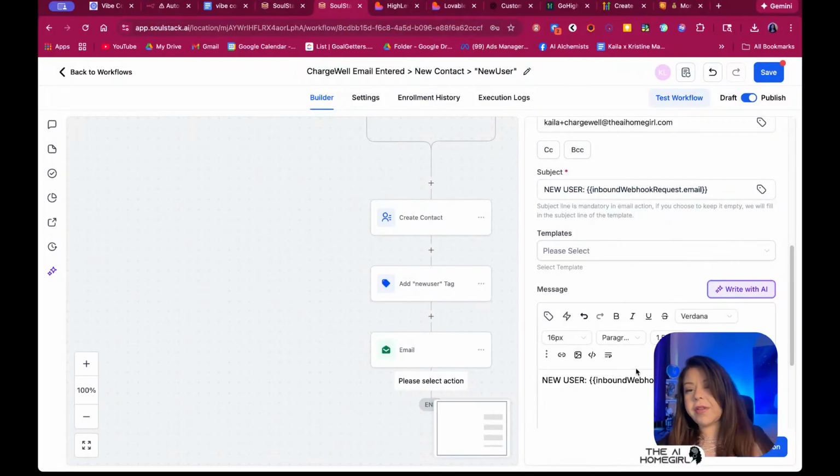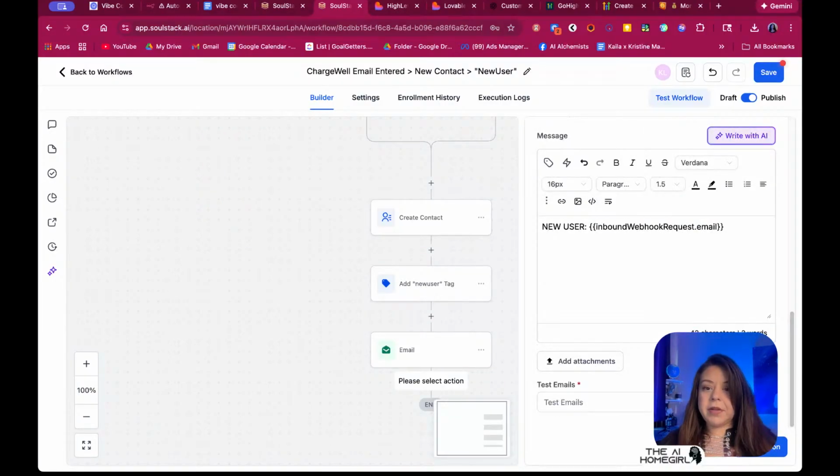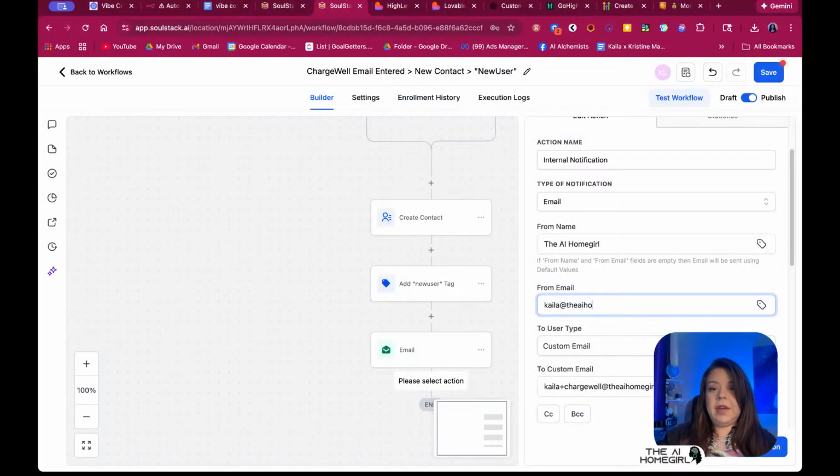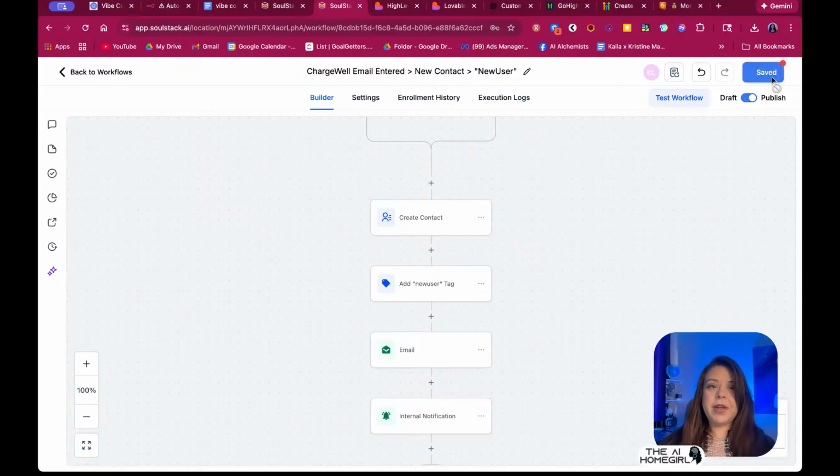And then I could also map all of the other stuff, but I'm going to come back and do that later. So I'm going to just save this action. Why can't I save it? The email. Okay. If you must, okay? Let me go ahead and click save.